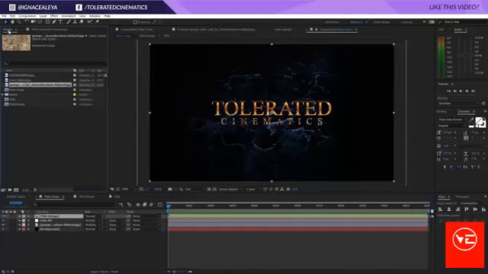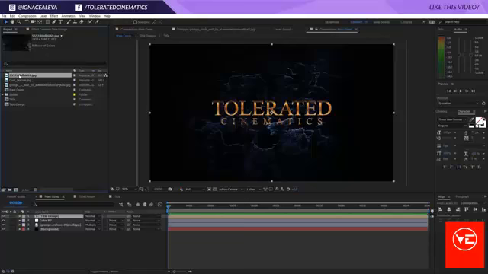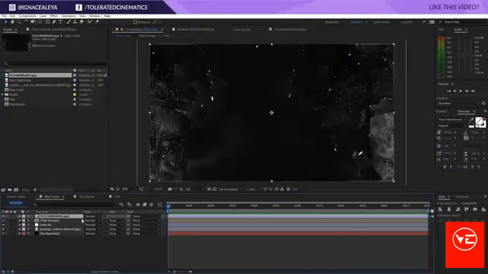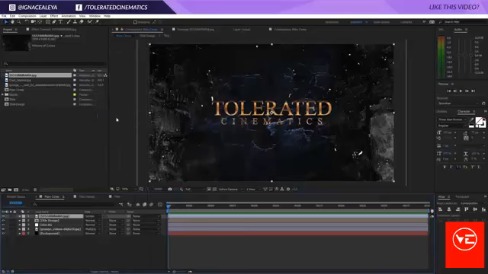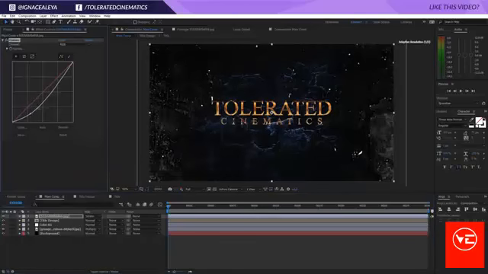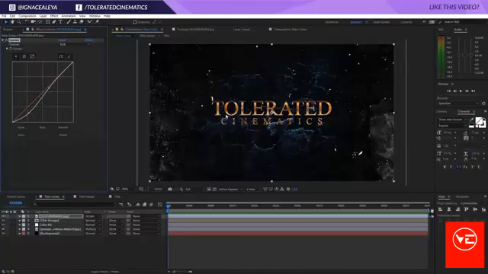Now all we have to do is also add our glass effect. So I'm going to use this one right here. I'm going to drag this into my composition and change the blending mode to a screen. Now I'm going to the Effect, Color Correction, Curves, and I'm going to add more contrast to it so we really have these blacks and these are not going to cover our center part. Going to the blue channel again, I'm going to add a little bit of blue. In the red channel, I'm going to take away some of the blue, and for the green, I'm going to add like a nice S-curve. Okay, so we have something like this, looks great.